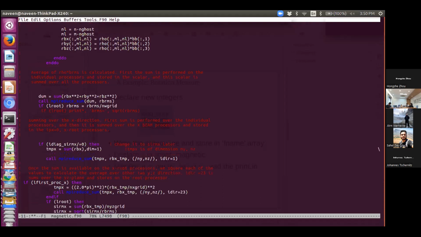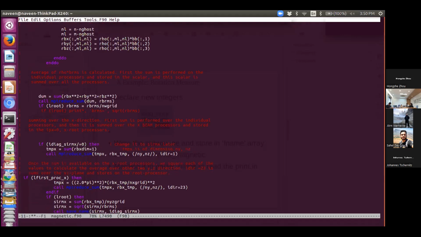If I just say sum without this dim, then it will just sum in all 3 directions. But if I say dim equal to 1, then it will do the summing in one particular direction. Now when I do this sum, it will just do the sum on a particular current processor. Each of the processors will have some array length, the pencil length, which is nx, but the actual array is nx times nprocx, the number of processors given in that x direction.